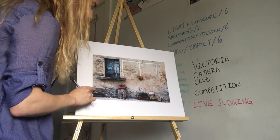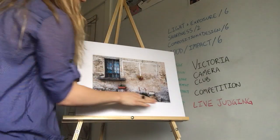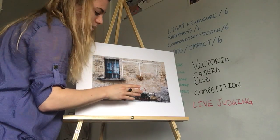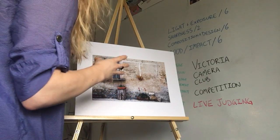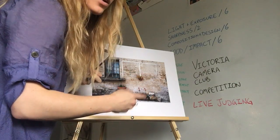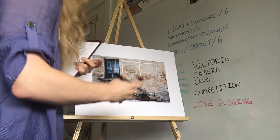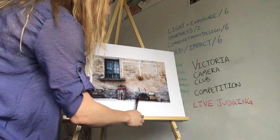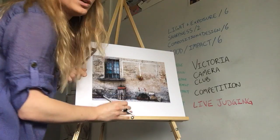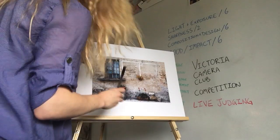Also, I want to point out this really nice crop. So oftentimes when you see stuff like this, you don't get a floor. They crop it right there. Nothing wrong with that, but I find a more effective way to present a scene is to show just a little bit of the ground underneath where anyone is standing or whenever there's an object on the ground, because then you get a sense of place. You can see the whole image and you know exactly what's going down here. So just by having that small anchor at the bottom of your image is really going to help the viewer answer some questions they might have, even subconsciously without them realizing it.